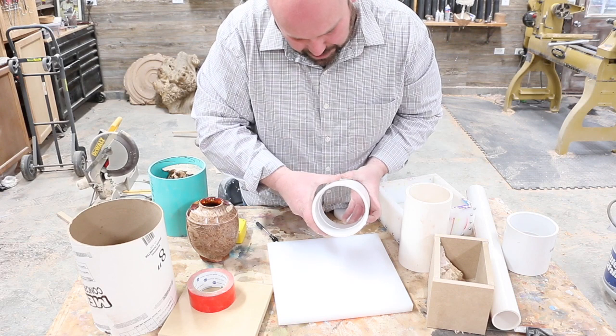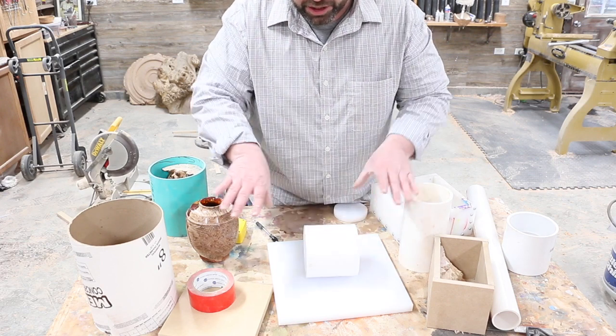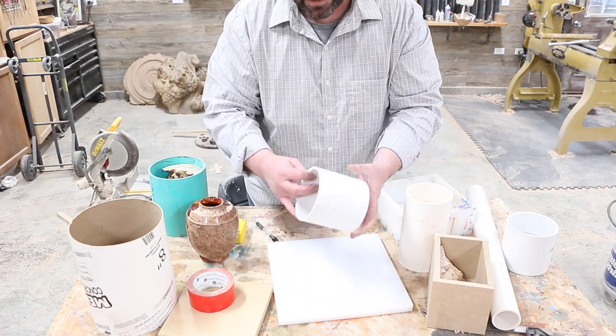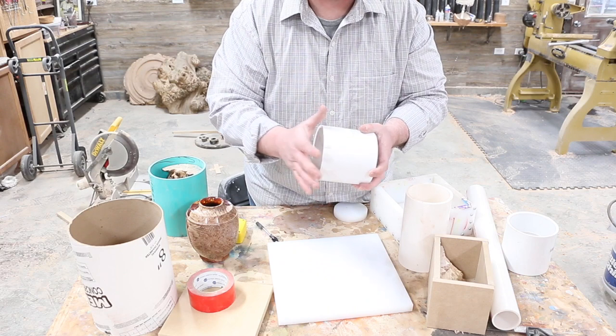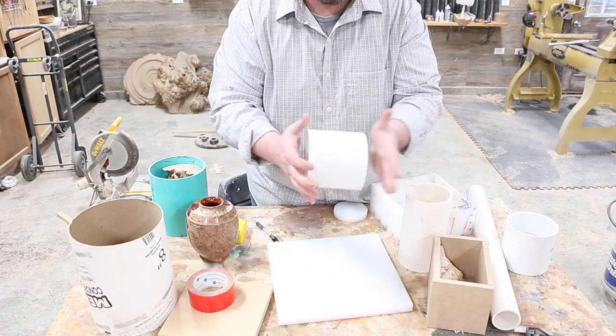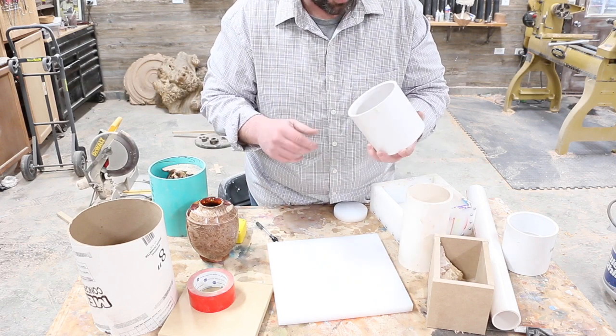Okay, so one thing about these PVC couplings is that you can see I painted it black to make it easier for you guys to see in there. That's an actual stop. So basically the design of this is you can put 2 pieces of 4-inch together. These stops make it so that the PVC seats properly. It's halfway right there, so you know you got enough meat inside on each side of your PVC pipe. So unfortunately it doesn't work for us. So we're going to have to remove that.